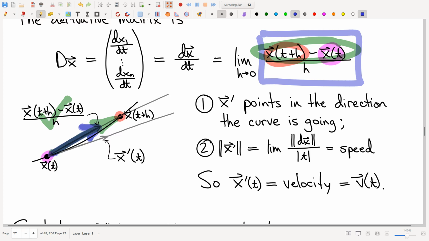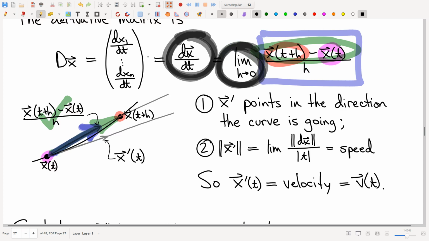And then in the limit, I guess I'll just use black. How about that? In the limit, altogether, wanting to make sense out of that derivative, we're going to look at these dark blue vectors, and you can see as that point gets closer and closer to the first one, they're just going to slide, they're going to turn around to the right, and you're going to get these vectors here like that that are increasingly closely tangent to the parametric curve.